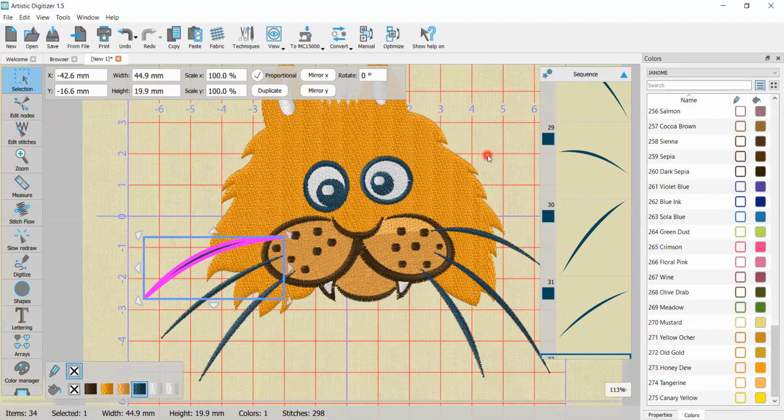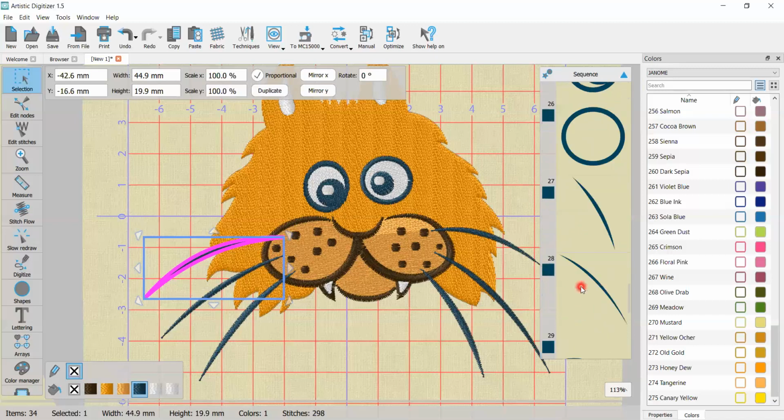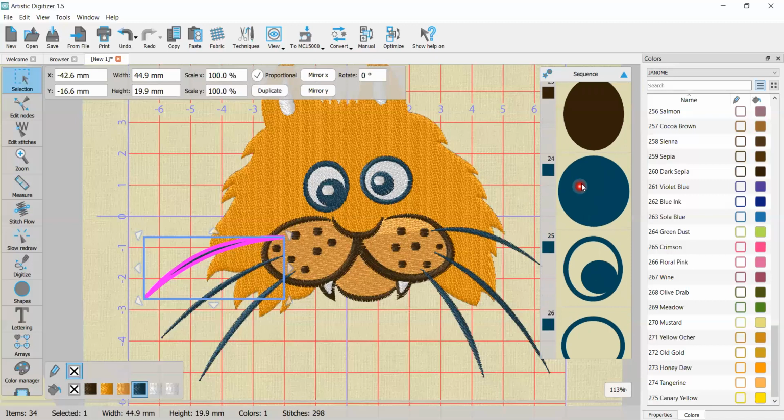So when you had a lot of older designs, you probably remember back where you had all these jump stitches going backwards and forwards across your design. So by resequencing these, this just helps eliminate all that sort of stuff. So we're going to go through and we're going to change those to black as well.